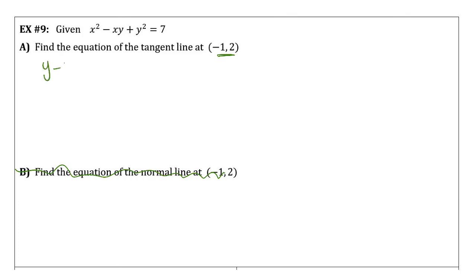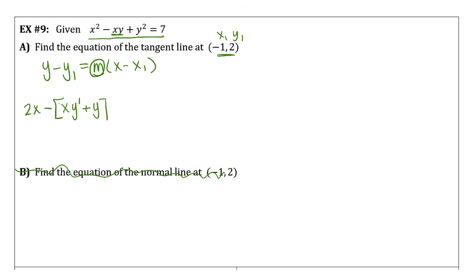So we know that equation of that tangent line, y minus y1 equals m times x minus x1. We are given x1 and y1, so we need slope, we need m, which means I need to take the derivative of all of that. So when I do, I have 2x minus, this is product rule, so I'm going to put that minus in brackets. We have the first times the derivative of the second, plus the second times the derivative of the first, plus, and then we have 2y, y prime. And all of that is equal to the derivative of 7 is 0.